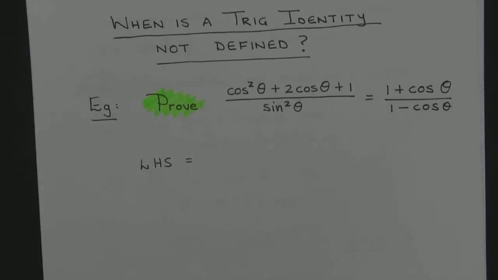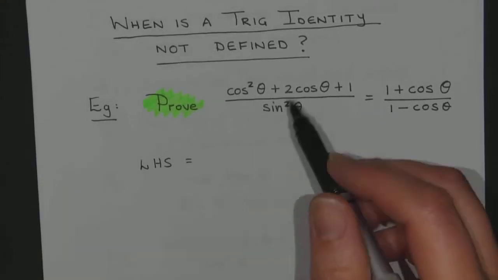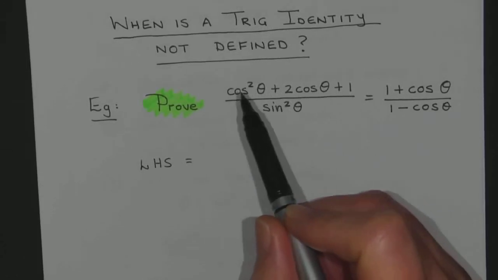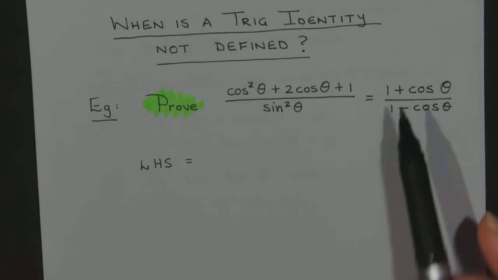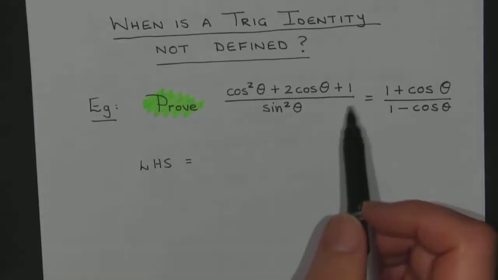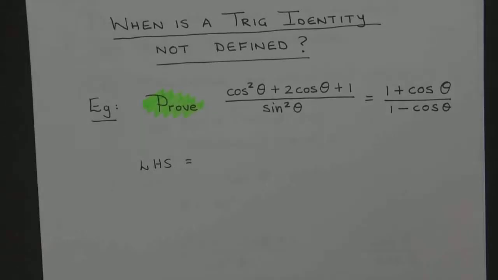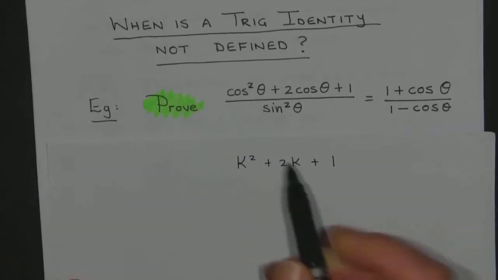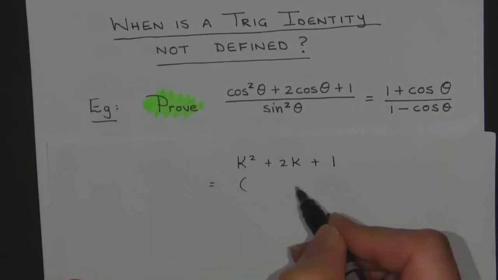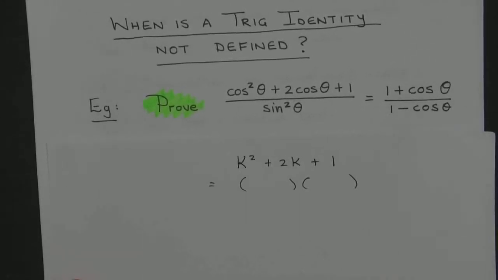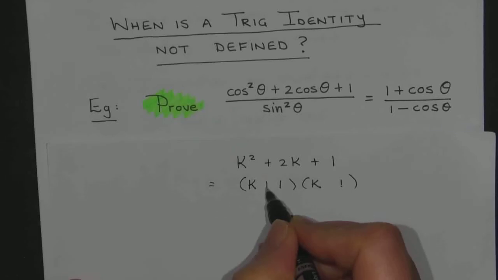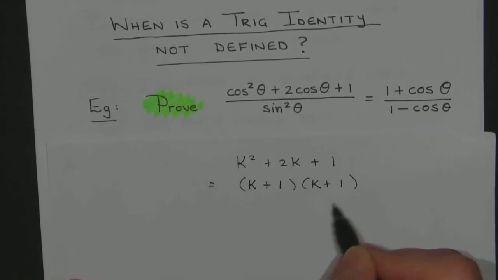So like I explained to you, right there on the left-hand side, I look at that and I go, that looks like a pretty decent factorization there at the top. Can you spot it? Now, it's amazing how often people can't simplify identities because they can't spot the factorization. So sometimes you just need to write it in a different format. You need to go k squared plus 2k plus 1. So if I ask you to factorize that one, what would you get? k times k, you agree? 1 times 1 and plus, because this gives you k plus k is 2k.